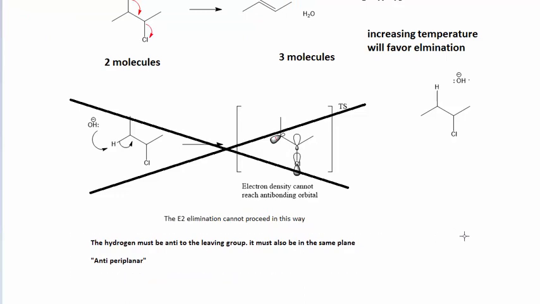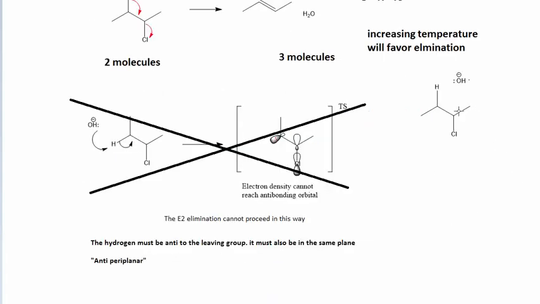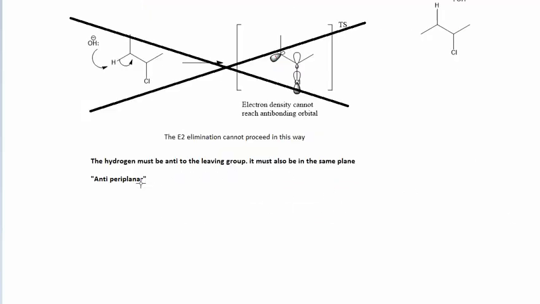In other words, we require that the hydrogen that is being taken off the substrate, that the base is actually abstracting, must be anti to the leaving group. So if we look back here, the hydrogen over here is anti to the leaving group. It's on the opposite side of the molecule. The reason for that is because when this deprotonation occurs, the electron density must exist within this region because the antibonding orbital is most prevalent in this location. If you don't have the anti relationship between the leaving group and the hydrogen, then E2 elimination can't happen.